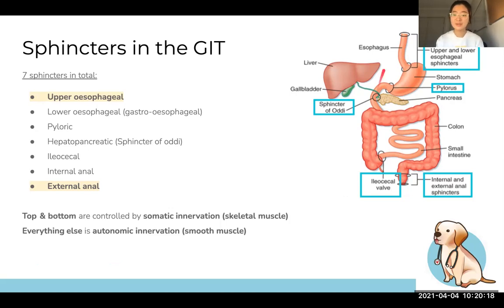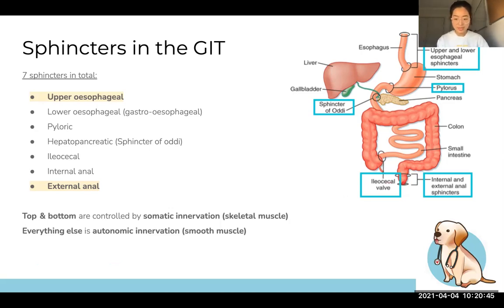But basically know that this sphincter of Oddi is part of the second part of the duodenum, and it also marks essentially your foregut and your midgut area as well, which is more anatomy. Next up, if we continue traveling down the small intestines, you've got your ileocecal valve between the ileum and your colon. And then continuing through at the end, we've got your internal anal sphincter and your external anal sphincter.